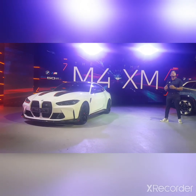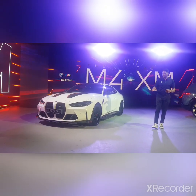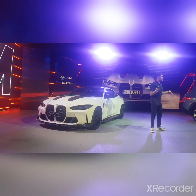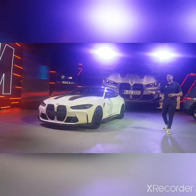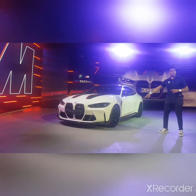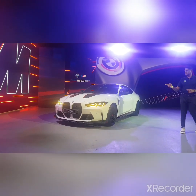Now that we have some context of how important the car is within the BMW world, let's look at what makes this car so special, from technical highlights to some exterior and interior features, right? So starting on the front of the car, it was unmistakable when it came in, right? You knew this was the M4 CSL because no other BMW looks like this. So it has a high-gloss black kidney grille with red accents, the carbon fiber splitter, but most importantly, the key feature being the laser lights with yellow icons.